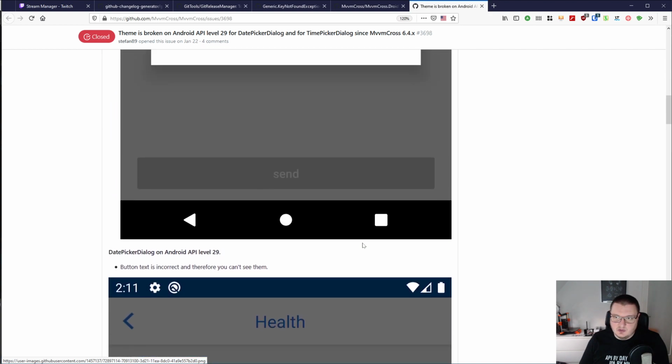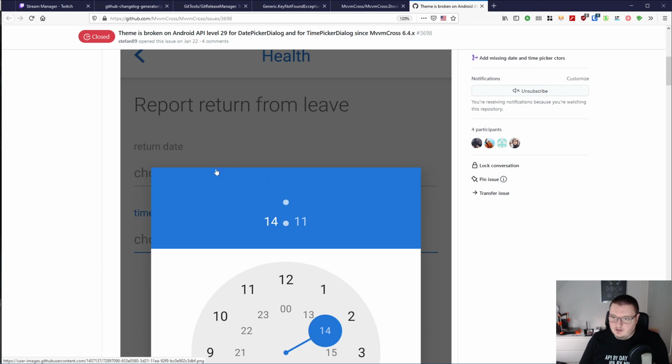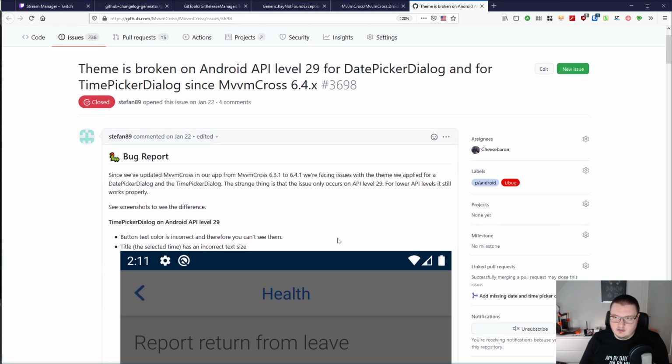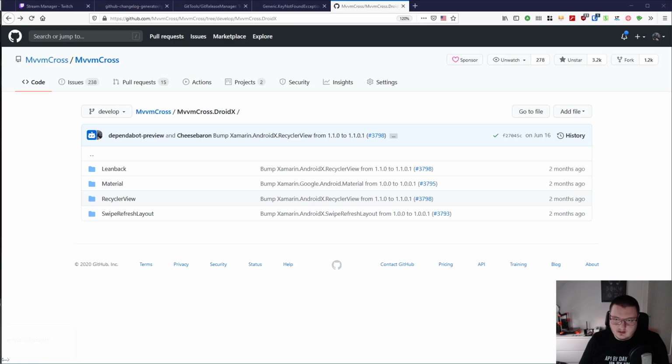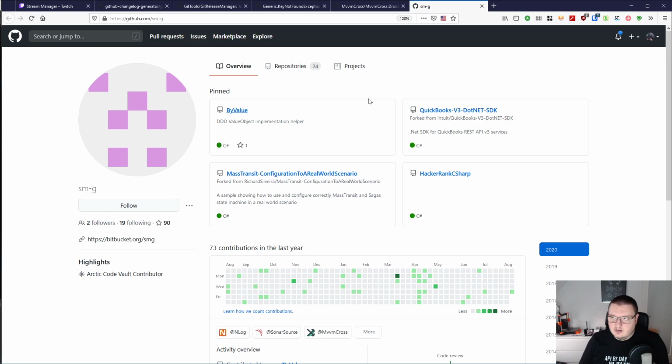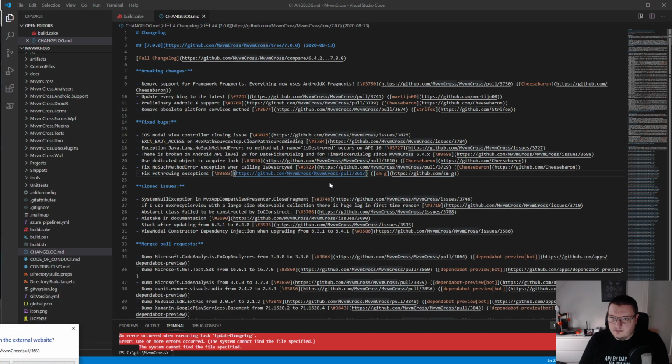Yeah, I do see some buttons missing here. Some stuff up here. Interesting. Okay. Yeah. I'm not sure whether we need to look into that before we release that one I made. No such. Let me fix rethrowing exceptions. Oops. It's not what I wanted. I wanted the pull request itself.